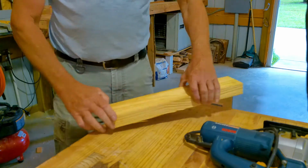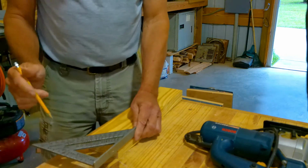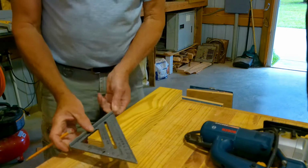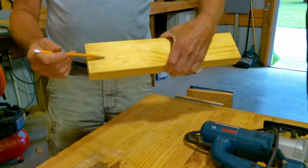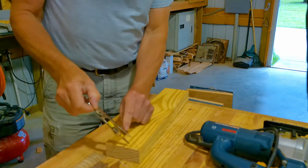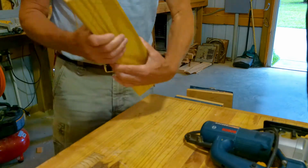Okay, for this one, we're also going to do the same thing we have been doing. We'll set up our 45 so we can find the center of it. And this away. And that gives us our spot for where we want to drill our hole, which will be exactly that halfway point. So if we wanted to, we could draw that again, but we really don't need to because the saw is really going to take care of it. But that's what it's going to look like when we're done.